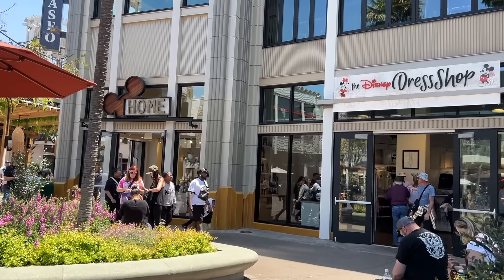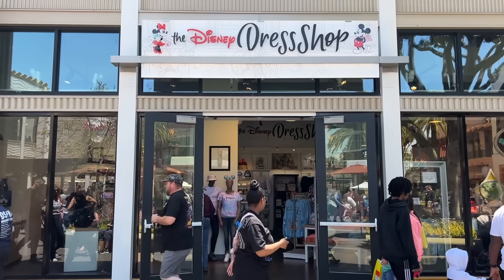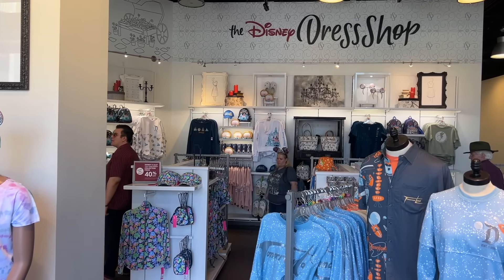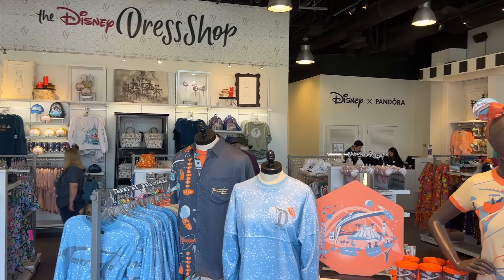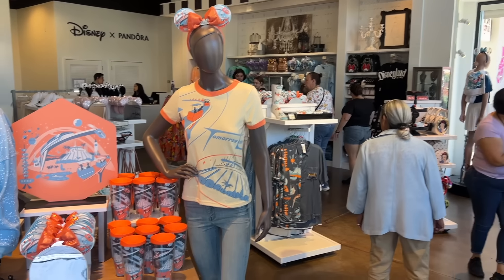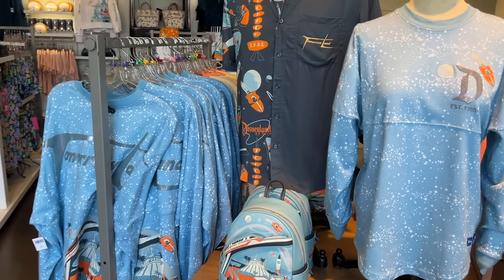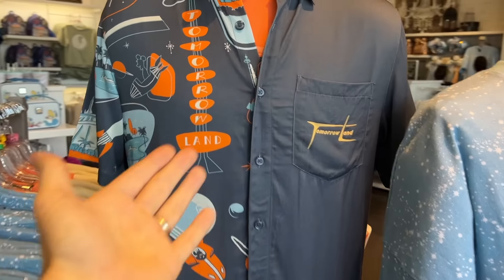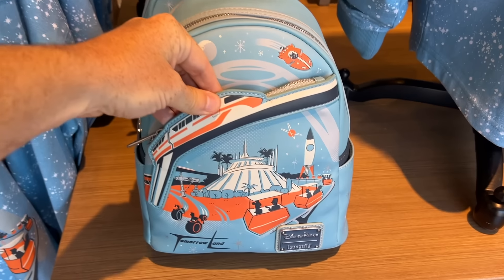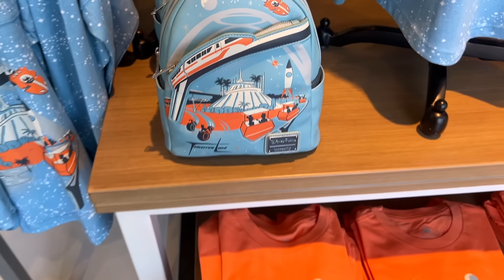Here's an update that fits with the nature of the video. A Disney home store used to have the Wonderground Gallery right here, but the Disney Dress Shop is here now. Whereas before it was mostly specialty clothing and dresses, I feel like now it's more like an apparel and merchandise store in general — we have the Tomorrowland line of merchandise that we saw at Disneyland, but they have a lot more, like this button-up shirt and the lounge fly that accompanies the spirit jersey.